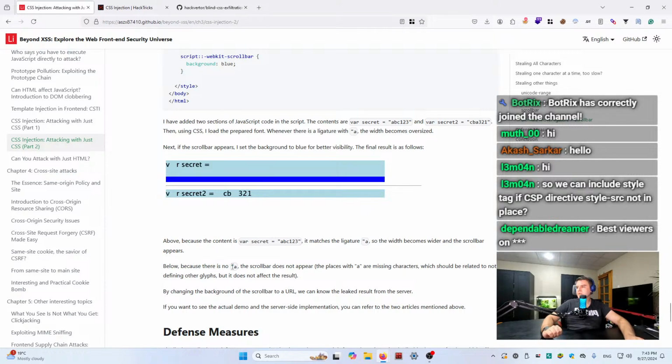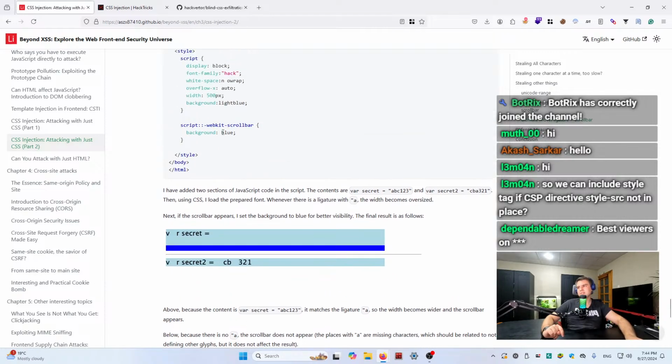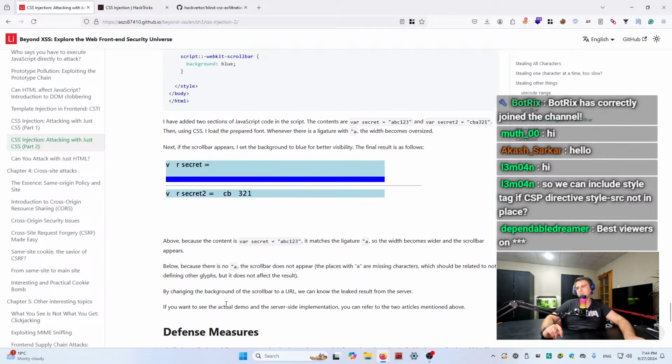Below there is no A, so the scroll bar does not appear. The places with A are missing characters which should be related to not defining other glyphs, but it does not affect the result. By changing the background of the scroll bar to a URL, we can know the leaked result from the server. Yeah, exactly, as I said, right here you can add a URL.